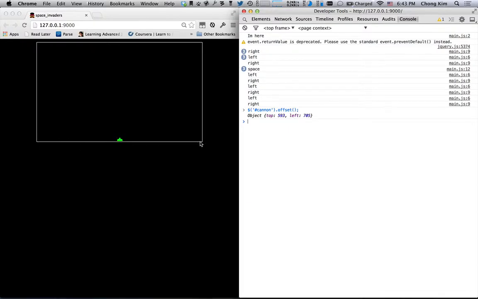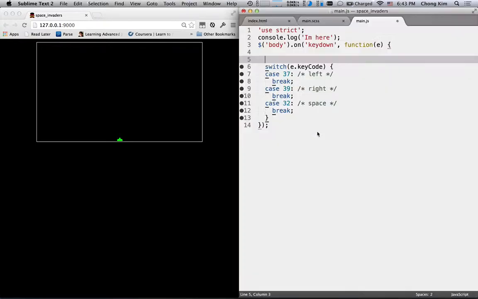This whole thing is about 1,000. So 700 seems like it should be here. So I think this is in reference to this point here. So we need to subtract off the position for the parent. So we also need to get the game. Okay, so top left. So we need to subtract 220.